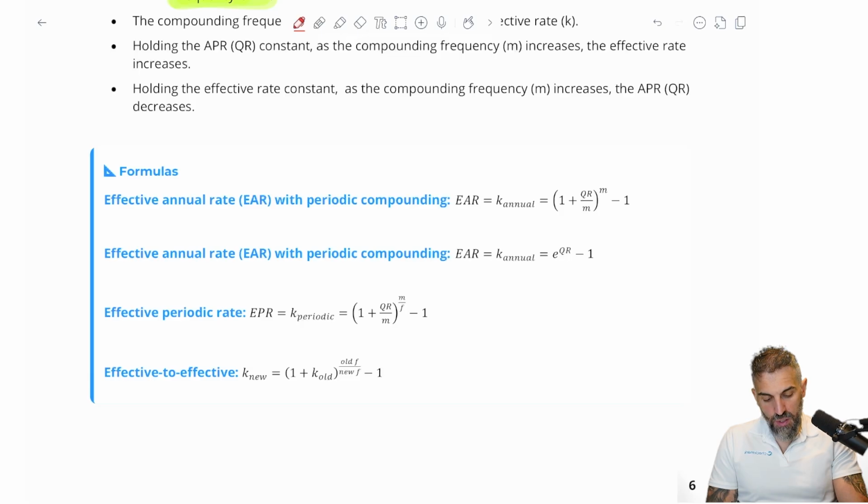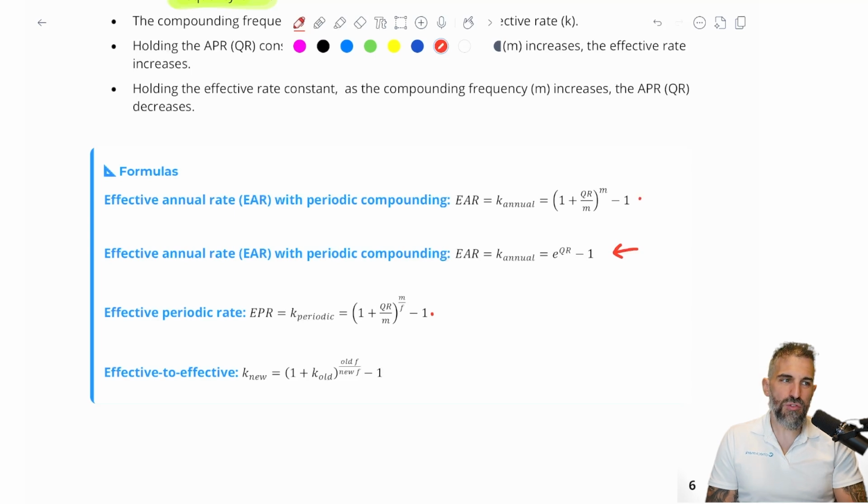I would say this one and this one are the two that you will use the most often, but they'll probably be given to you on your formula sheet. In column 309, they're given to you for sure. In column 221, you get to make your own formula sheet, so then it doesn't matter. So those will be given, and they're the most common. This one here likely will not be given to you. It's also pretty rare. It's how you find the effective annual rate when you have continuous compounding.